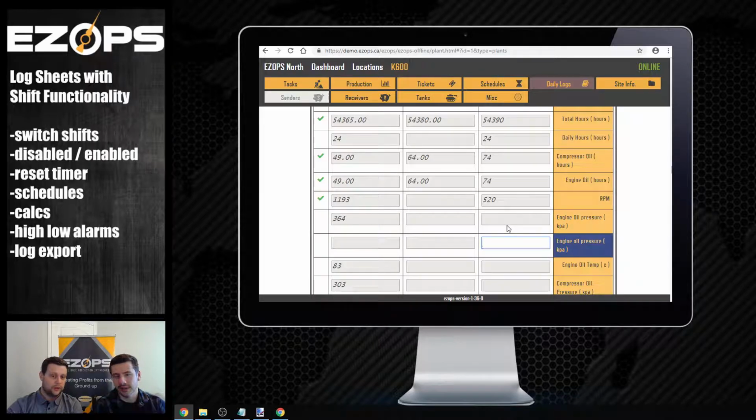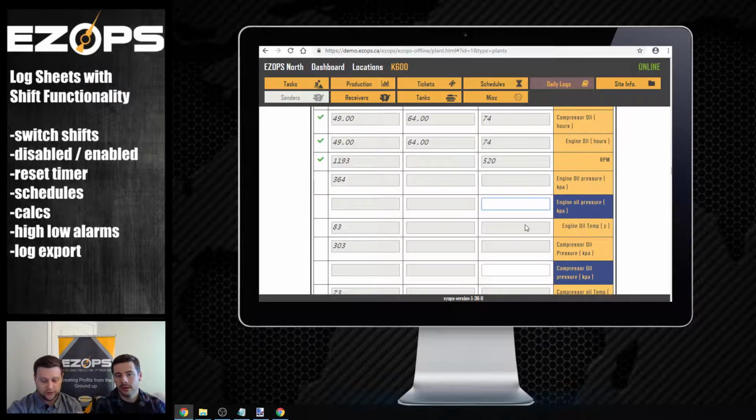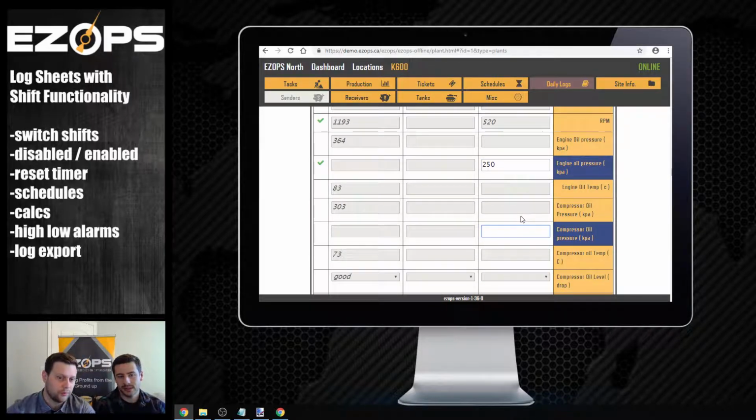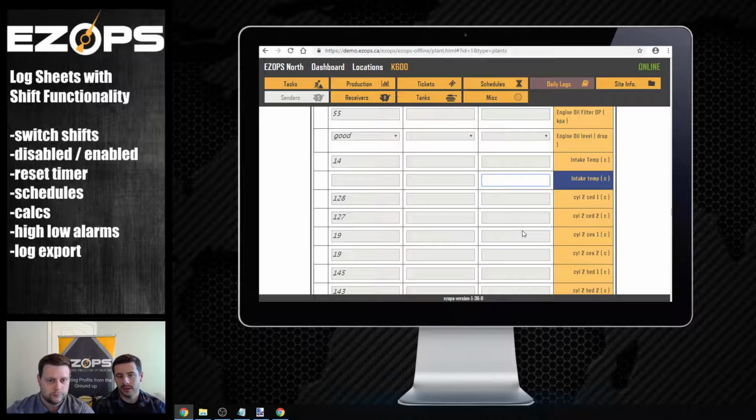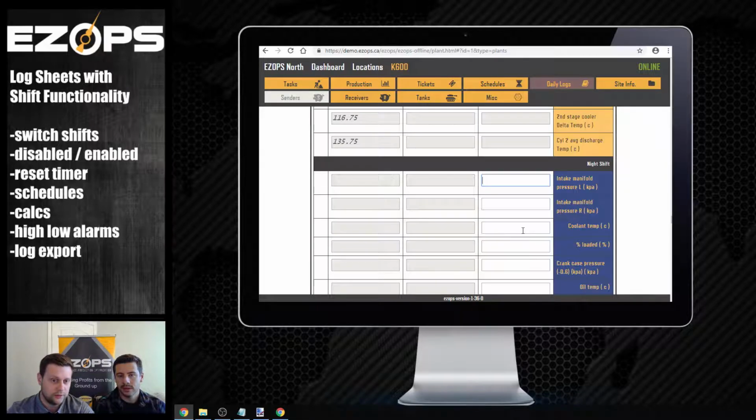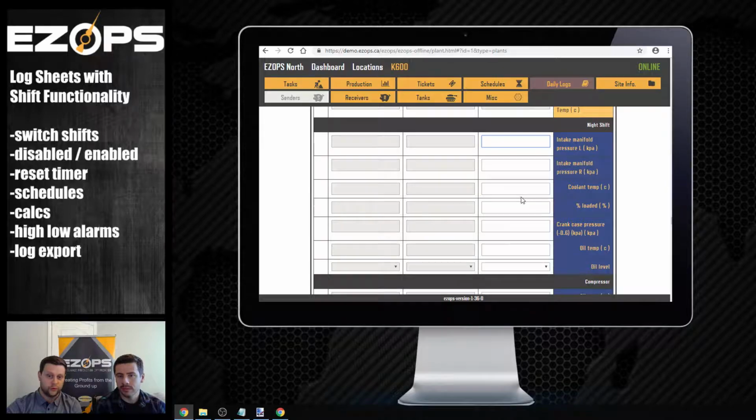It's the morning, right? Exactly. Awesome. So now if I was to enter in our oil pressure, I could tab through it, and it's going to skip all these disabled columns for me, so it makes it super fast to operate. And if these were populated, we get a really nice cross reference of what's going on. Exactly. I'm just going through my log, clicking tab, and it's going to jump me through the screen really nicely, so it segregates it. Yeah. Awesome. So essentially just more options that you can click on and edit and put values in.